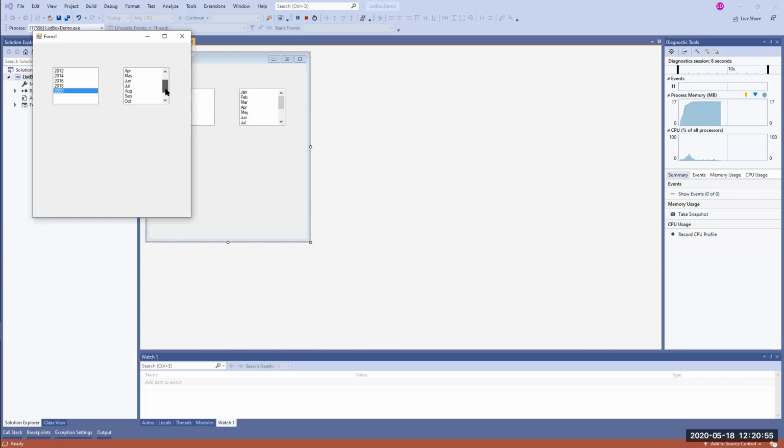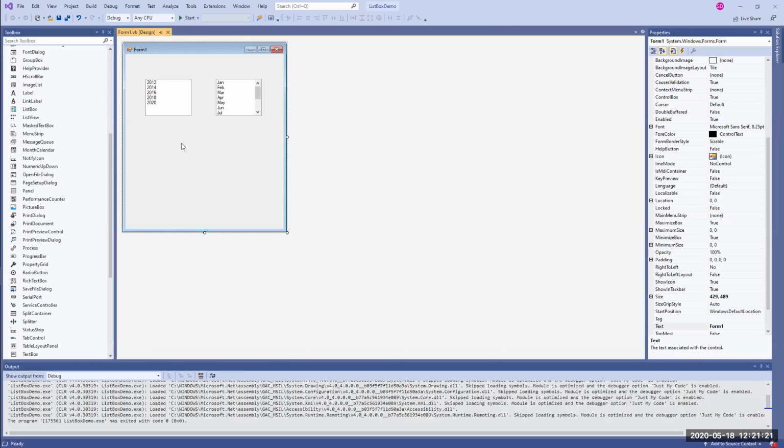And I can scroll and pick up maybe December, right? But you can select only one. It's a collection that allows you to select one. If you want, there's a property that allows you to select more than one item, but by default, you can select only one.